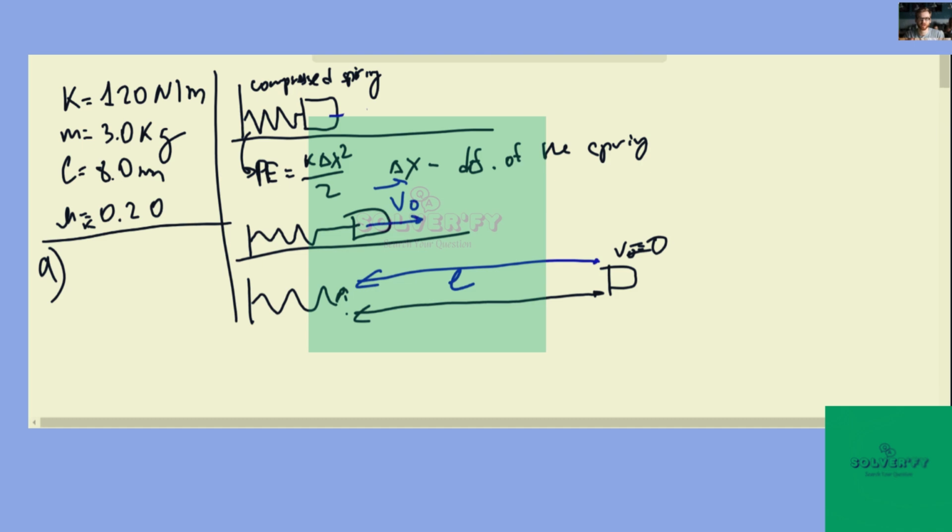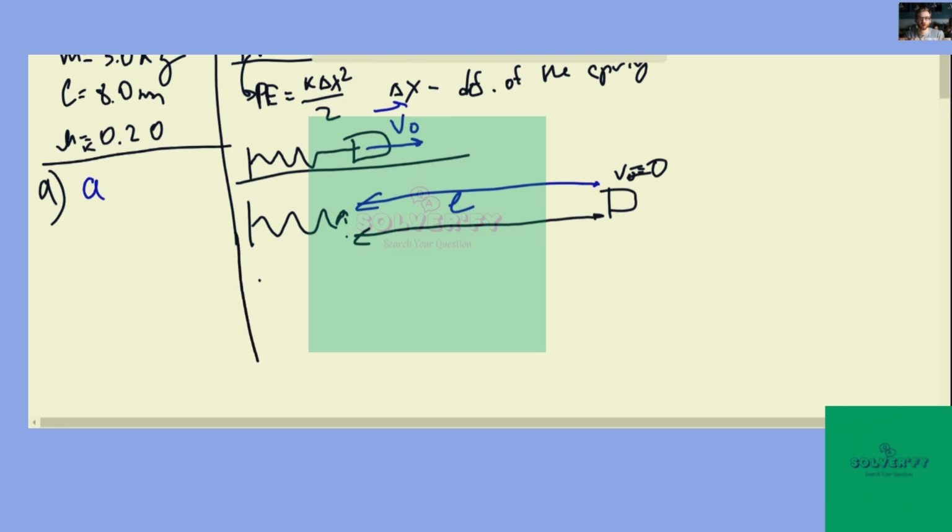So first of all, we have to calculate the acceleration of the block when it's slowing to stop. Let's do this. The acceleration of the block will be controlled only by the friction force. For some middle position here, this friction force equals N, which is the reaction of the surface, times the friction coefficient. So basically, the acceleration of the block equals the vector sum of friction, reaction of the surface, and the gravity.